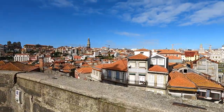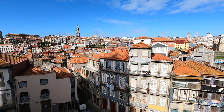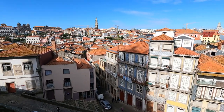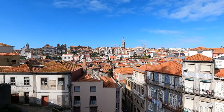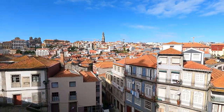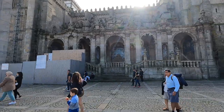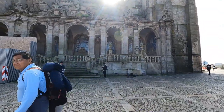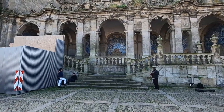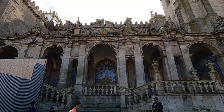And we're getting some views of the city. Wow, look at that building there, another one with that blue and white facing. And there's a woman drying the daily clothes. You still have to do that, guys. People still living here. Must be amazing to live there, actually. This cathedral, and they're actually working on it. You can see that. And this definitely has some age on it. I hope there will be a sign that we can see when this was built.